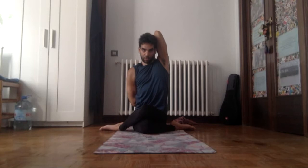Then bring the right arm down, reach up to the left, internal rotation of the right arm, and go around and find your position. Again, wrap the fingers. If you want to use your strap or your towel already, you can hold on to that, but normally you can just hold on to your t-shirt. Now remember, external rotation of the left and elevation, internal rotation of the right and depression.